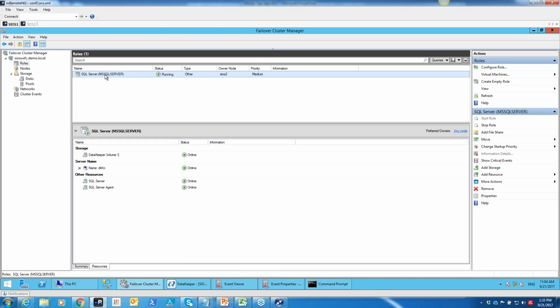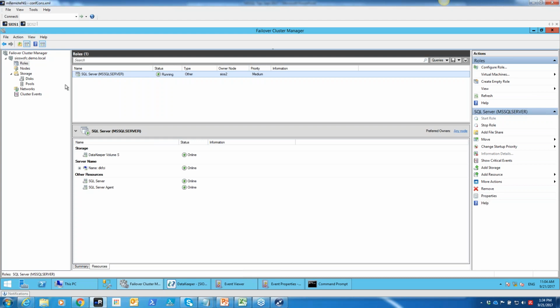The cloud is really where we shine because there is no shared storage in the cloud to let you build failover cluster instances. So if you go out to Microsoft's website, they list SIOS DataKeeper as a solution to let you build a true SQL Server failover cluster instance in Azure. So we're in the Azure Marketplace, a fully certified HA solution for SQL Server.